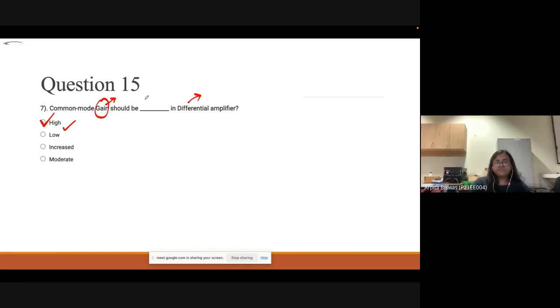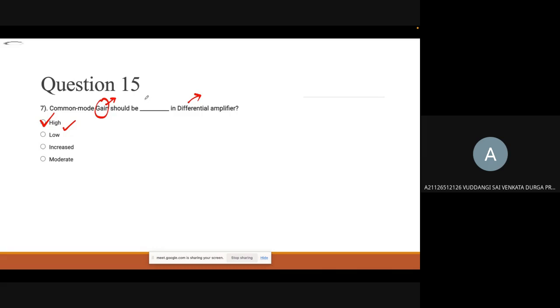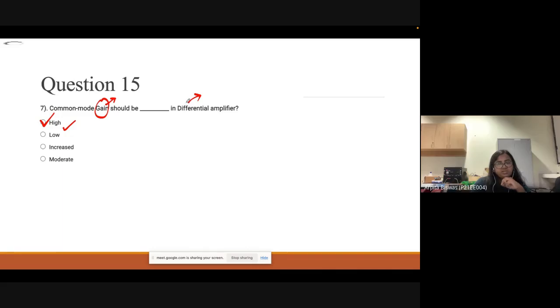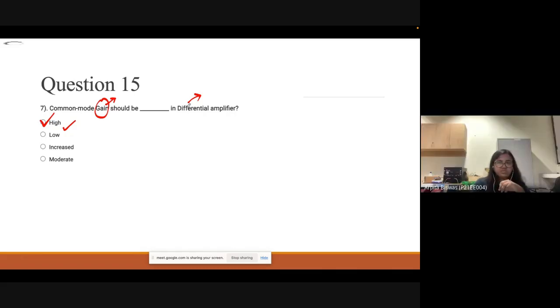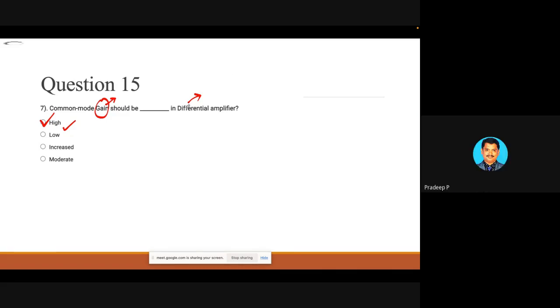Ma'am, in terms of CMRR value, in order to increase the value of CMRR, the value of common mode gain should be very less, ma'am. Because if the common mode signal becomes zero, then we get the CMRR value as infinity. No, ma'am, not like that, sir. Okay, madam, you explain. No, your explanation is right, so that's why I'm not explaining it. You can explain again because I agree with you. Pradeep, listen, student. He is my student only, madam.